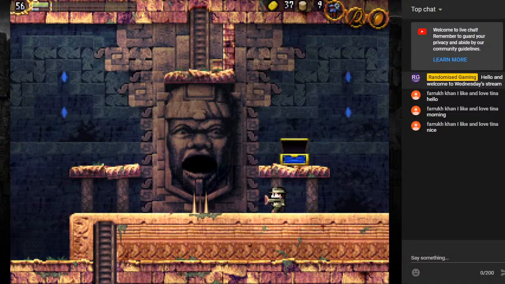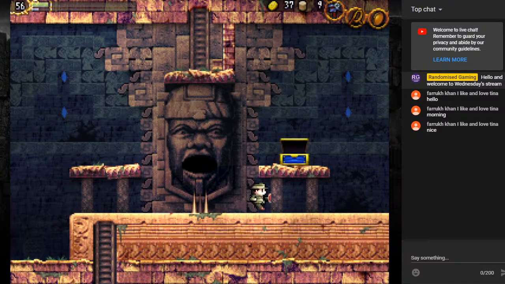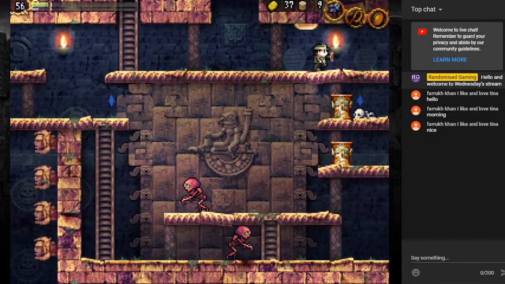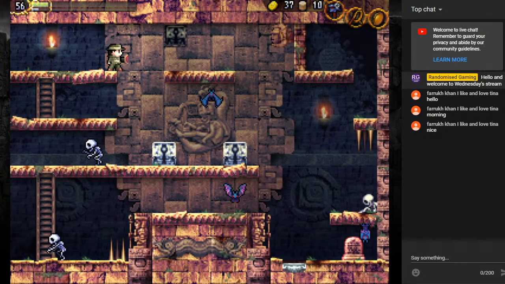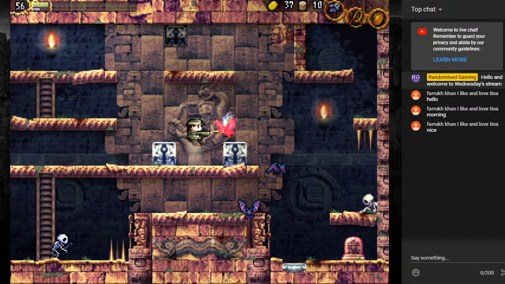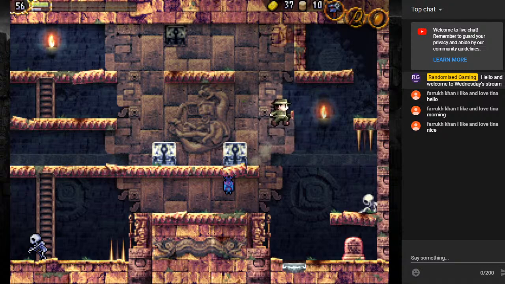I probably should go this way to trigger the moving block, although, no, I'll go the other way, because I can get back to the way I'm going if I go the other way. Now I don't believe I can solve this puzzle in it, as I need to get the block. One of the blocks is stuck in stone.